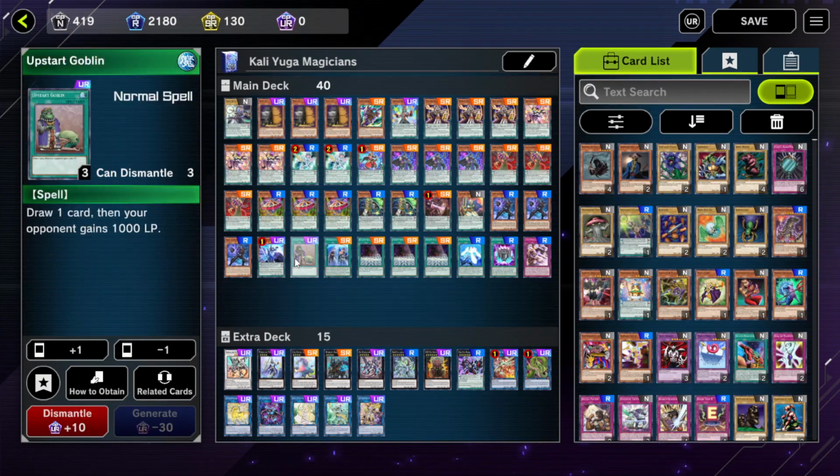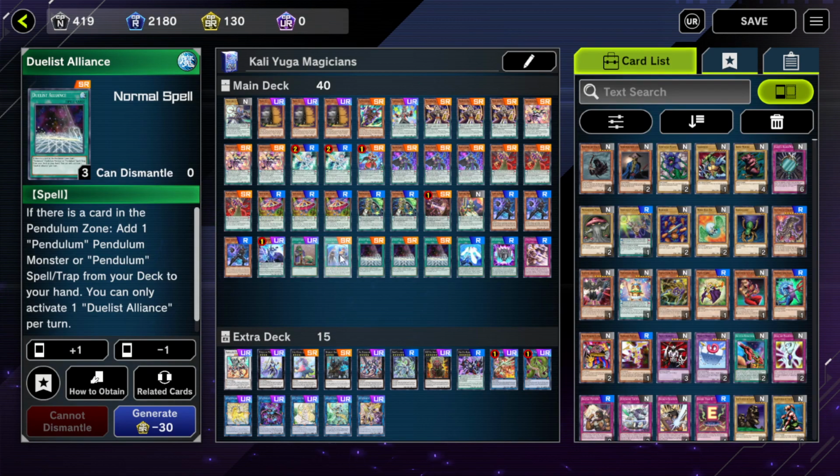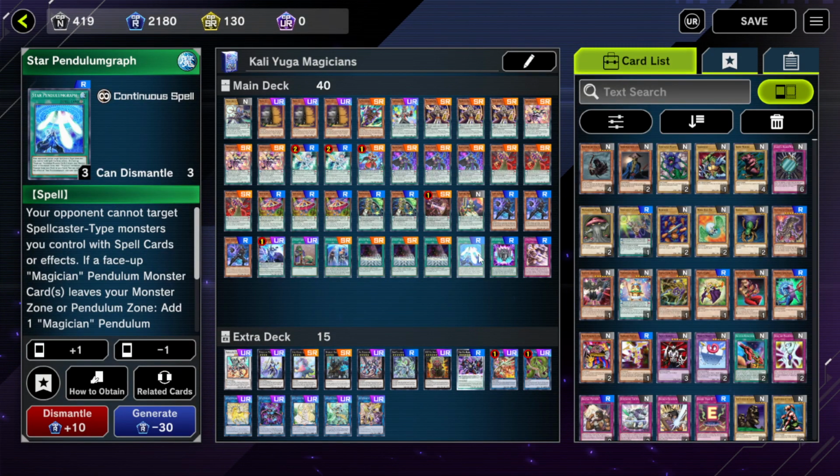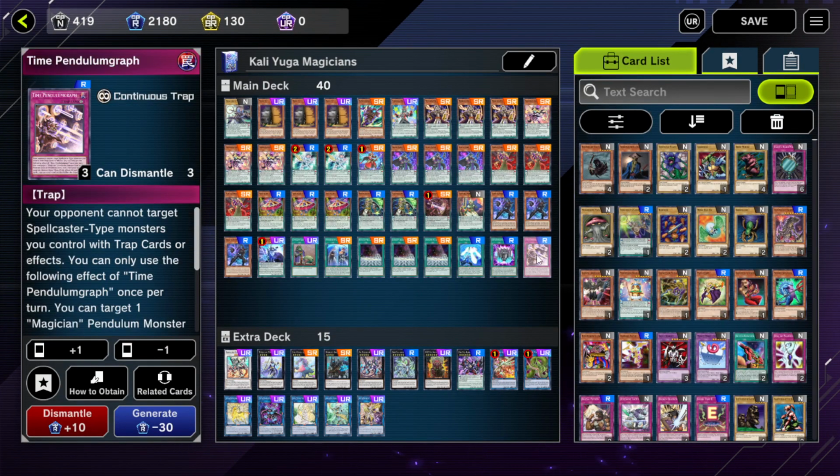For the spells, you're playing 1 copy of Upstart Goblin. I didn't really know what else to play, so this card makes it a 39 card deck. And then 1 copy of Pendulum Call, 3 copies of Duelist Alliance. This card can search out any Pendulum card, which is good. 1 Star Pendulum Graph, 1 Phantom Rank of Magic Launch, and 1 Time Pendulum Graph. This card is really good with Time Storm Magician, so yeah.